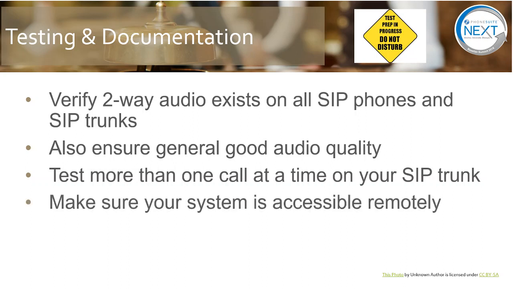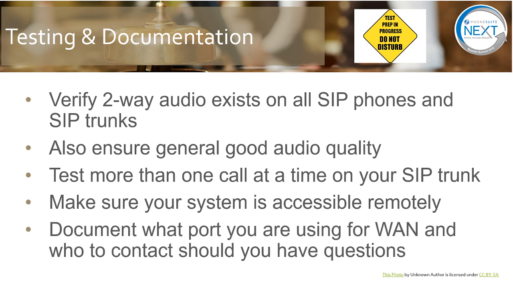You also make sure your system is accessible remotely. You want to make sure that it's accessible from at least your office so that you can IP into it if there are change orders. But it's also a good idea to let Phonesuite know. You can just shoot us an email at support@phonesuite.com and say, hey, my system is up at this IP address. Can you log in and make sure that you can at least access it in case I need support from Phonesuite?